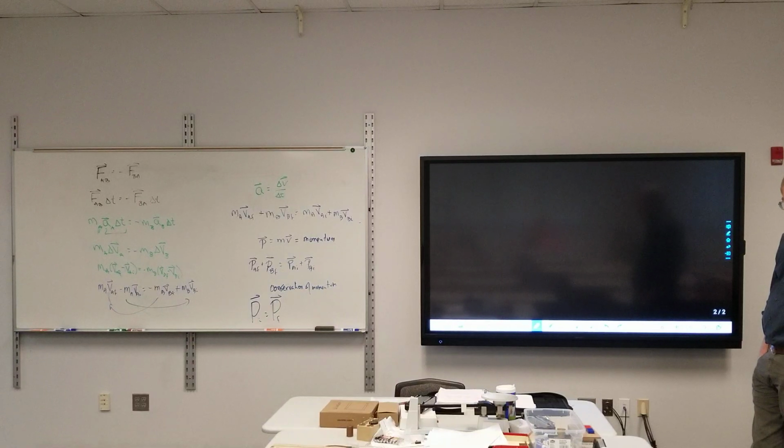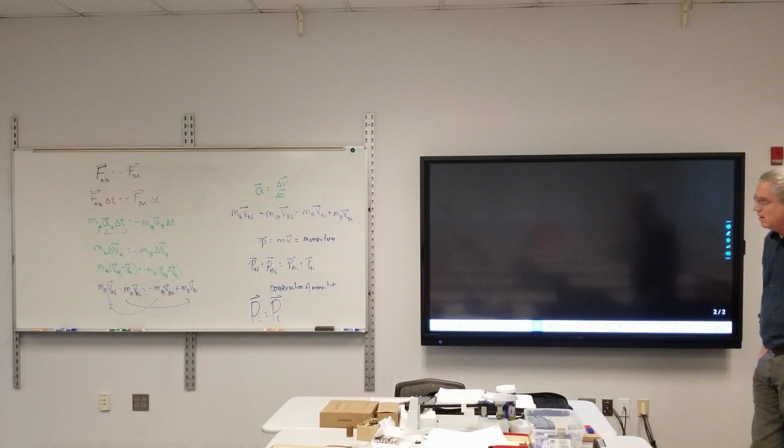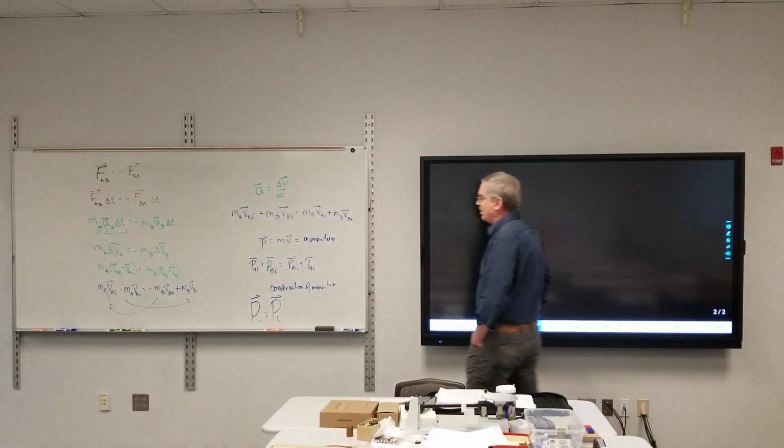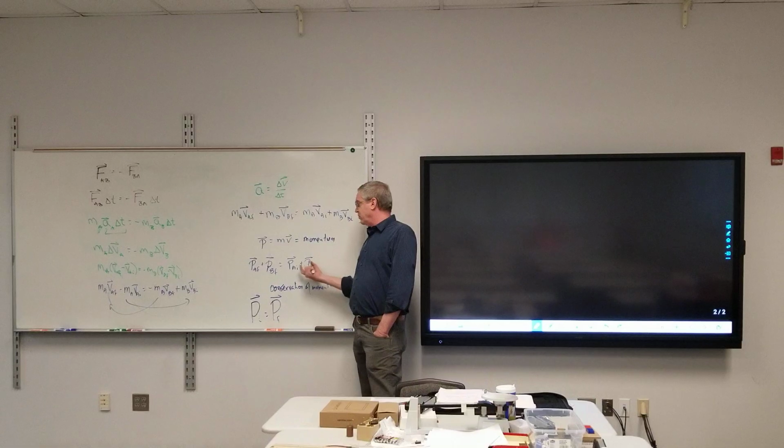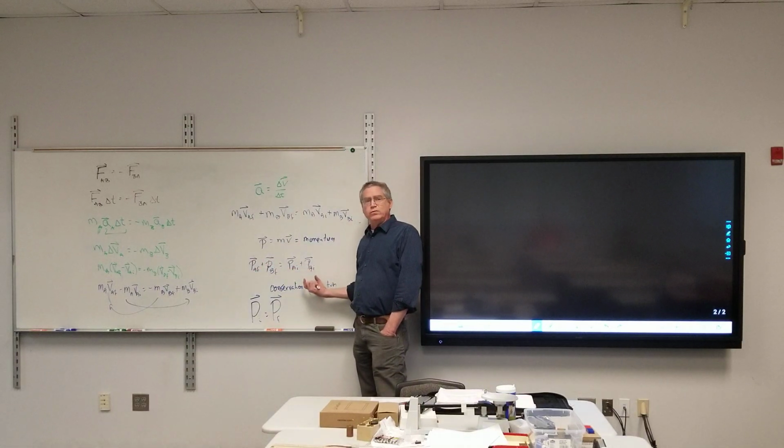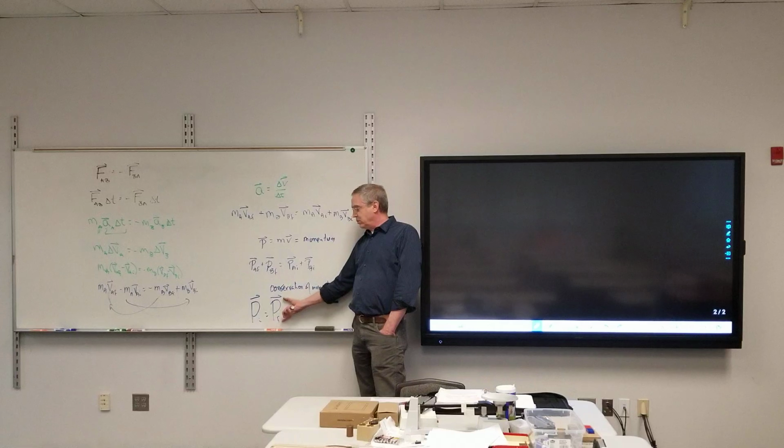Questions up to here? Is there a difference in the bottom p's and the ones on top? Those are the bigger ones, and the smaller p's are different? Yeah, these are the small p's. Those are the ones for an individual object. This is total momentum of a system.